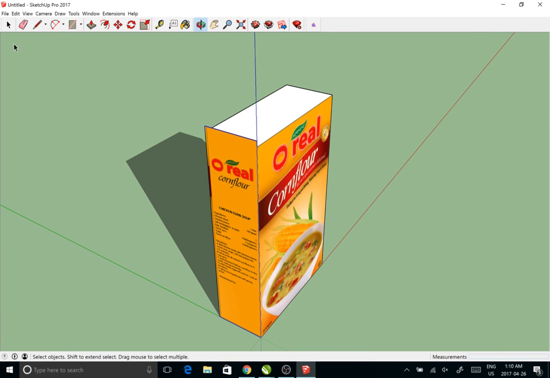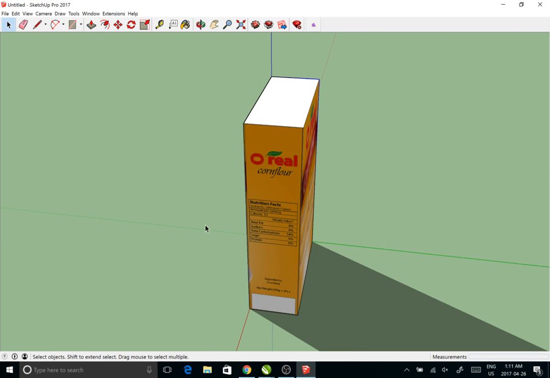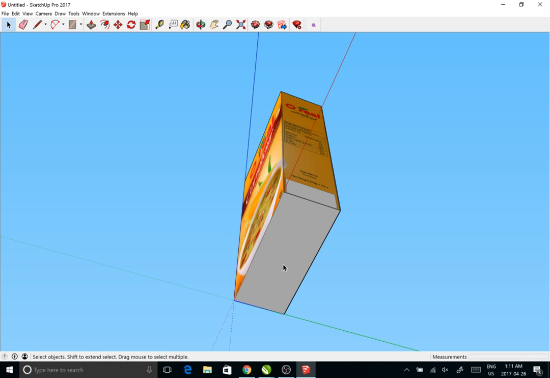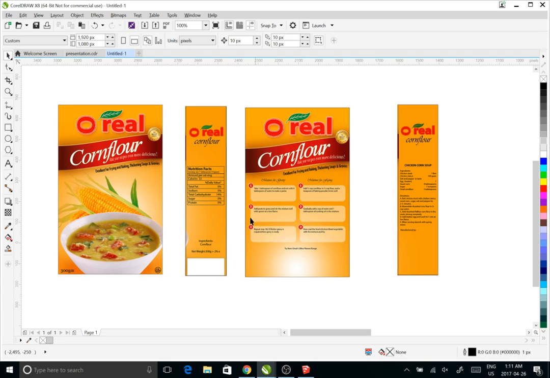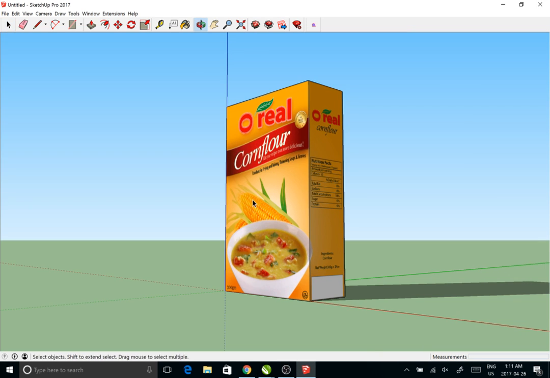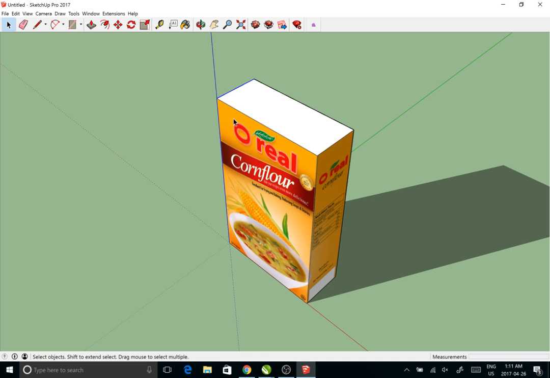Now this one I just have to scale this down. This is the scale to, oops. Sorry, that's not the one. Okay, that one. So now, unless they want to see the bottom part, in CorelDRAW you can also put the bottom design. But for now, for the demo, I'll just make this the same color as this one.